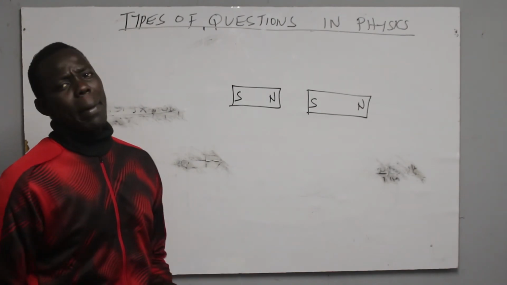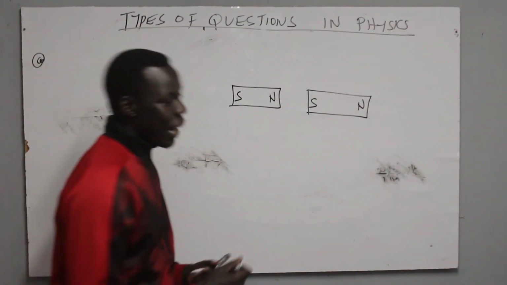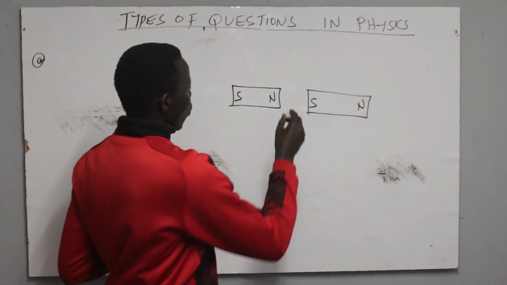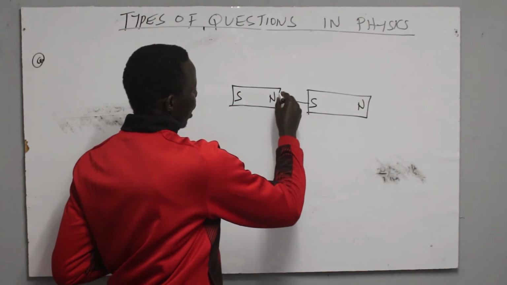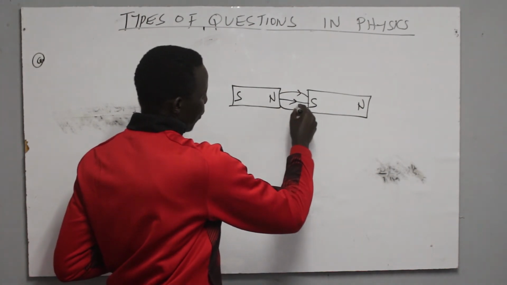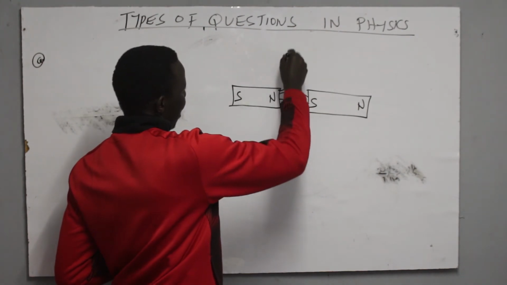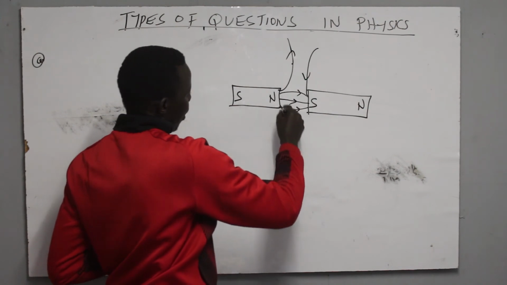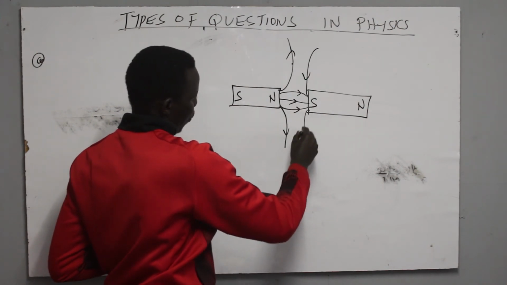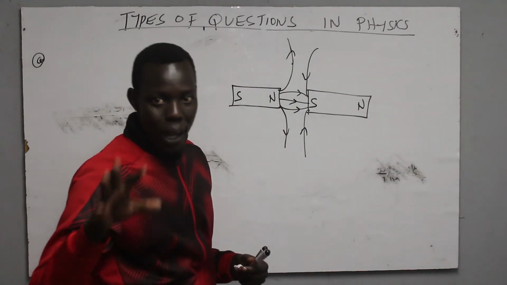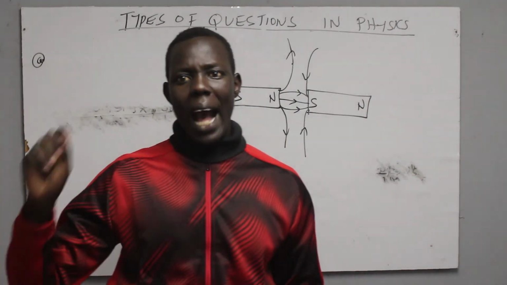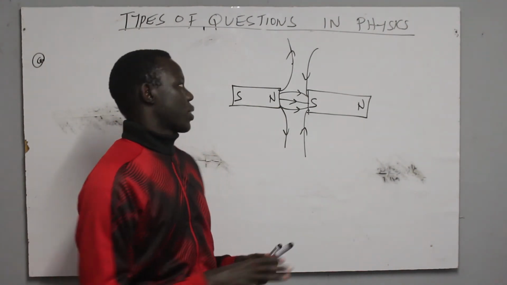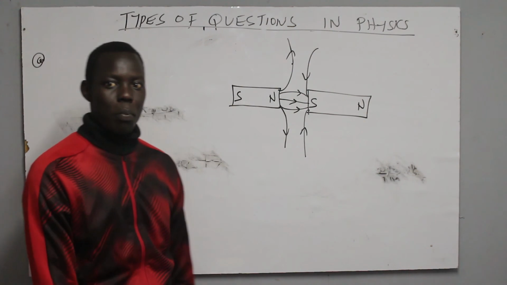I know you know it, but let me give you one trick. Unless you give 3 field lines, you will not score it. At least 3. We have 1, we have 2, we have 3. Then we have those that can go up here, and those that come from nowhere. My point is, when illustrating a magnetic field pattern, we require at least 3 field lines so that we can count it as completing the diagram.